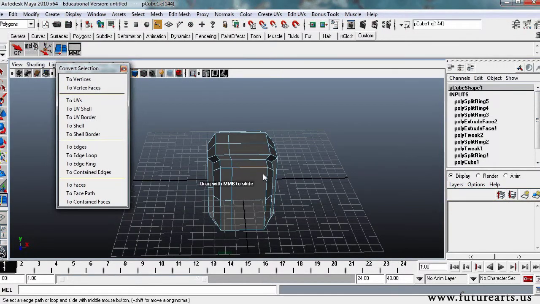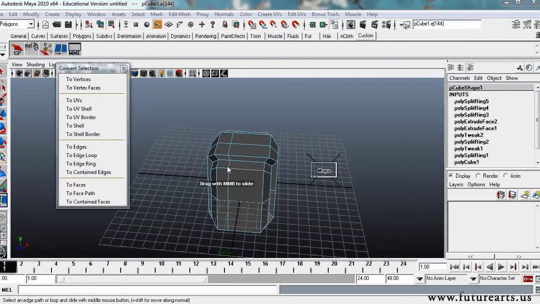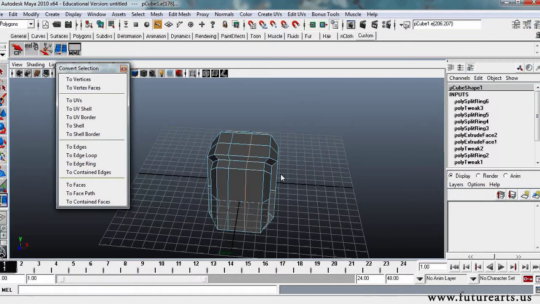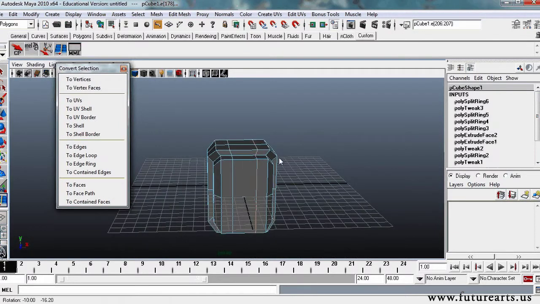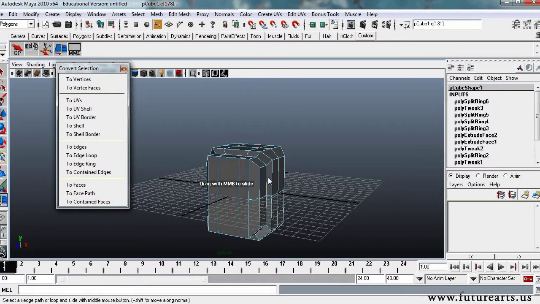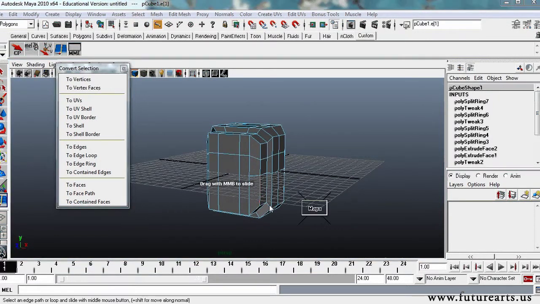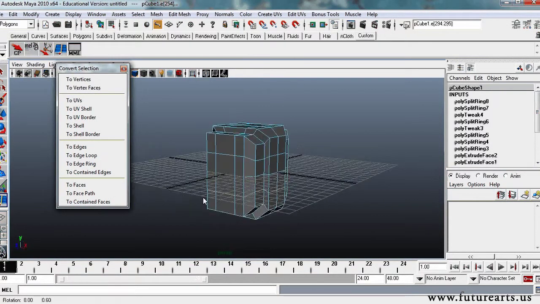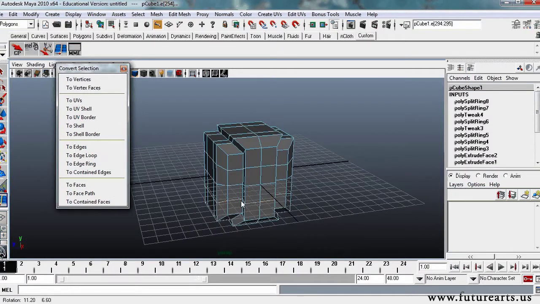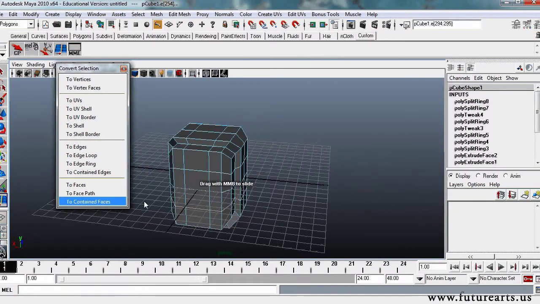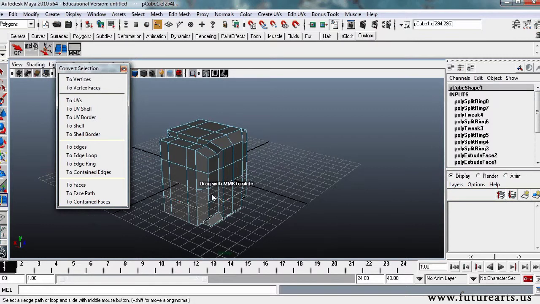I'm not going to the menus anymore. All I'm doing is learning how to use the tools that I've set up in the marking menu. And at this point, you really don't need menus anymore. You just master these tools and you're set.